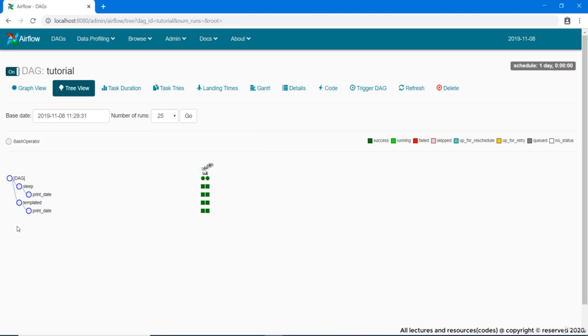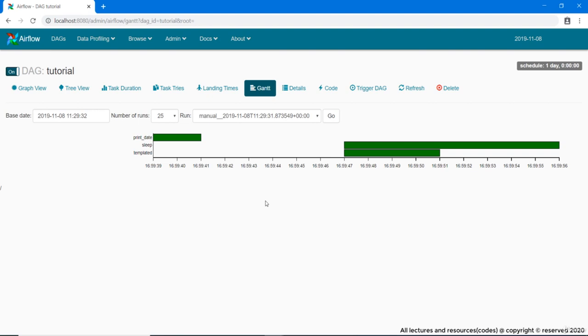And here on the left side, we have this view of the DAG. If you go straight along with these points, you can see which box represents which task. Just like graph view, here also we have some color standards for the various states of tasks. As of now, everything is green, meaning it is in success state. Next, we have Gantt view.